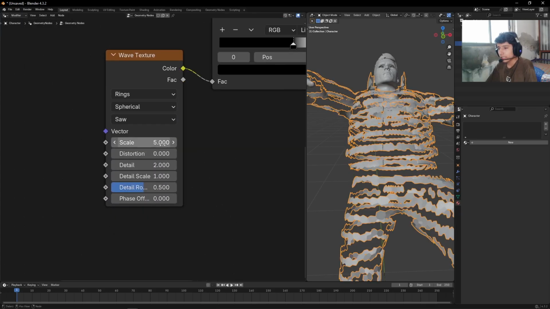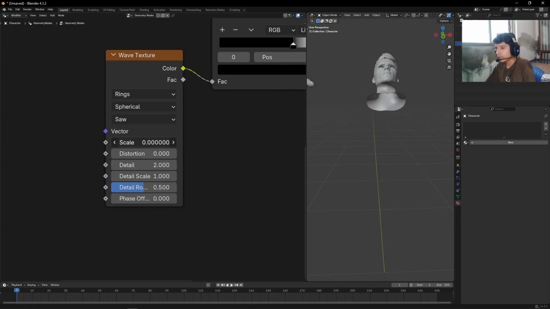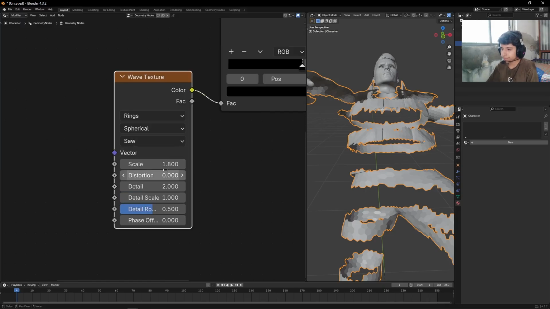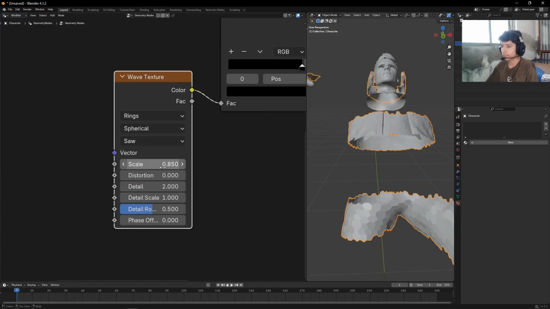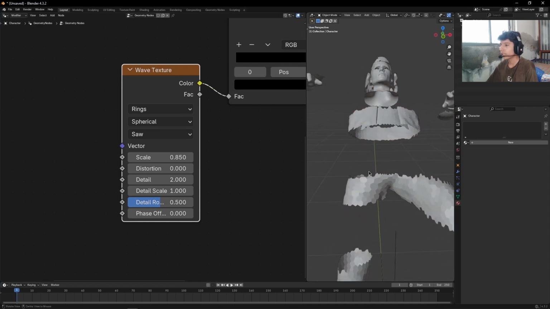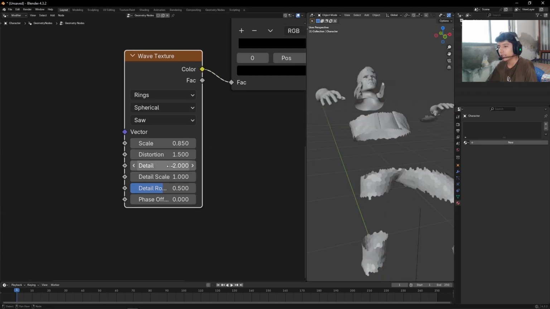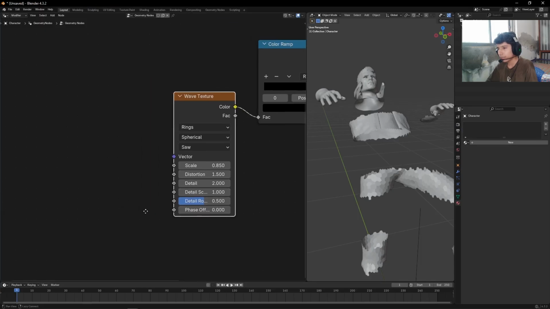Now play with the scale value. The value that works best for me is 0.85, and I set the distortion to 1.5, and all the other settings are default.